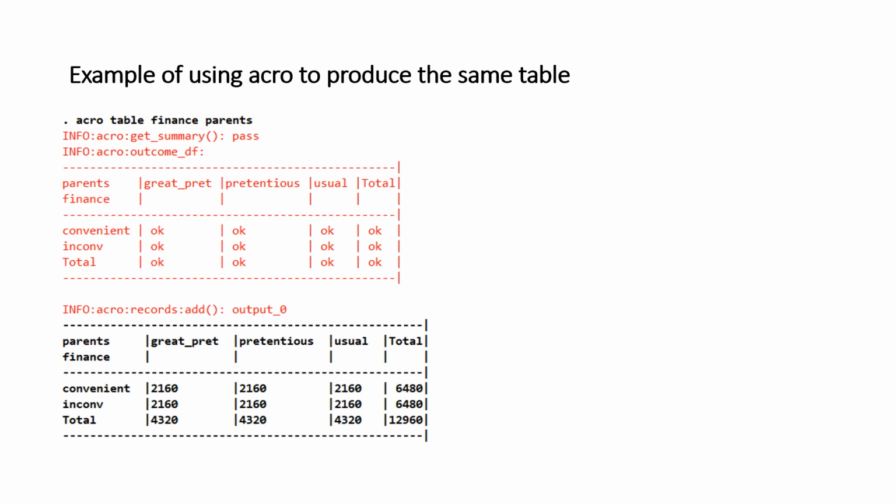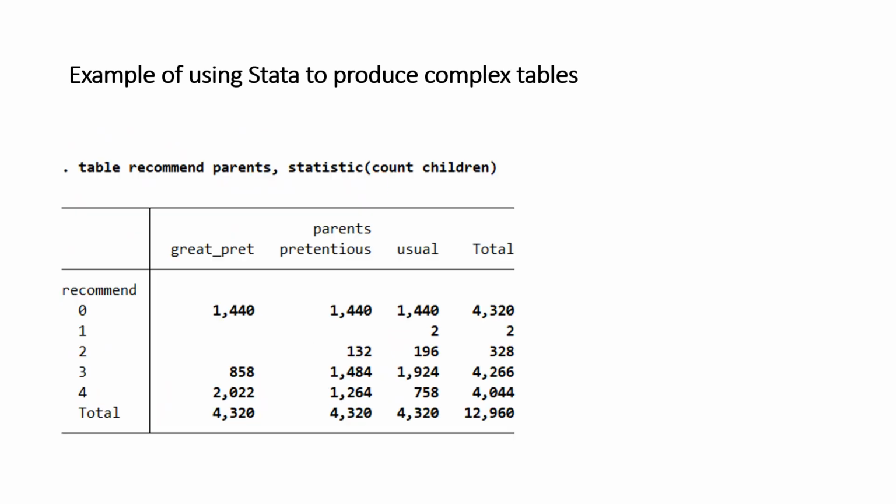The output of this command in the pink color is feedback from the SDC, which is statistical disclosure control. You can see a summary which shows whether the output passed or failed the disclosure tests. In this case, the output passed the disclosure checks, hence it's a safe output and can be taken out of the TRE. The outcome table shows which cell in the table violates which rule, and the table in black is the actual cross-tabulation result, which is the same as the result using the Stata command.